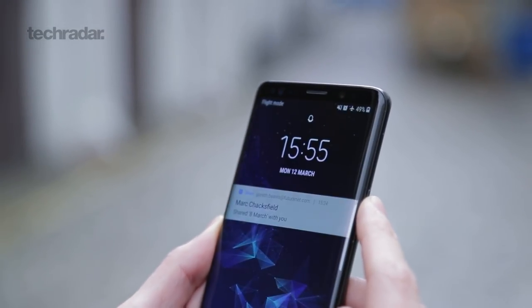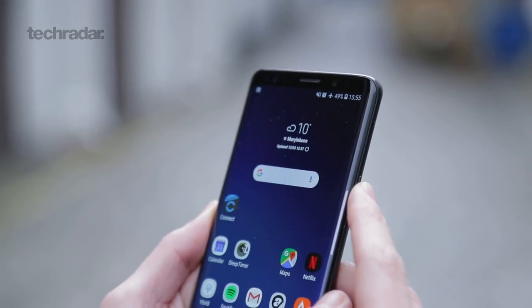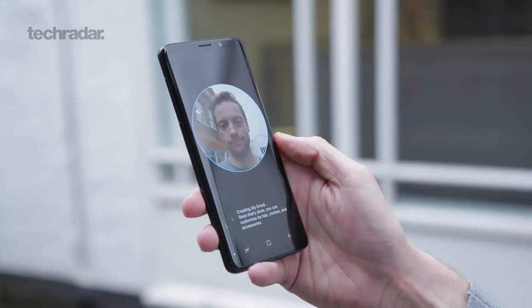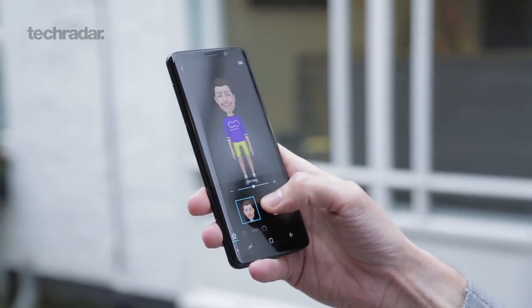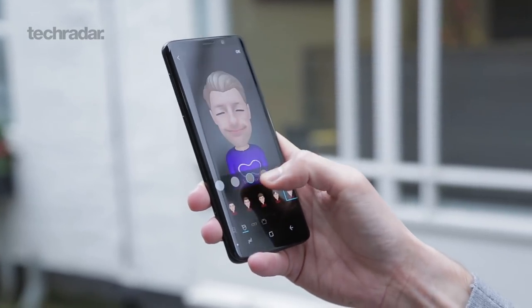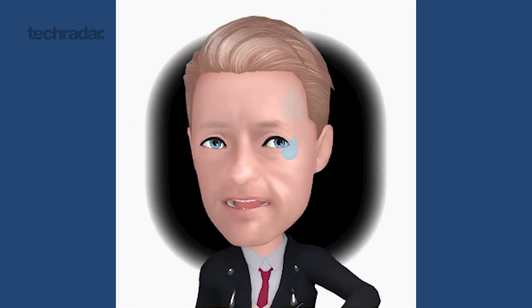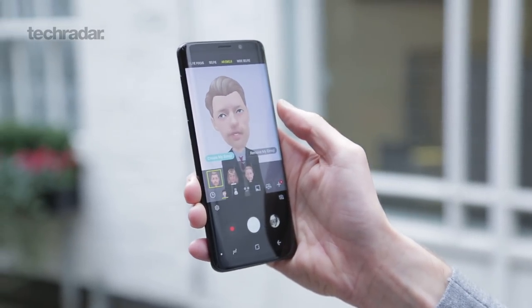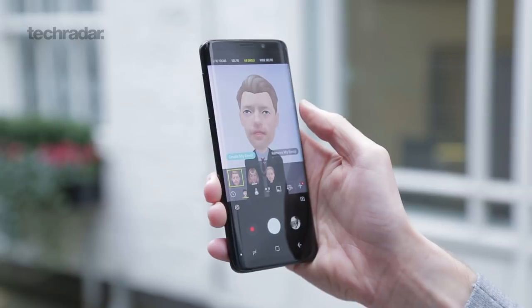It's actually very quick and very useful, so combined with the fingerprint scanner it's very easy to get into the Galaxy S9. If you've seen any adverts for the Samsung Galaxy S9, you'll know that AR Emoji is a big thing — it's really a response to Apple's Animoji. The way this works is it takes a front-facing camera picture of you and creates a fun little cartoon emoji. For a couple of minutes, it is fun — you can make silly faces and share a lot of GIFs with your friends.